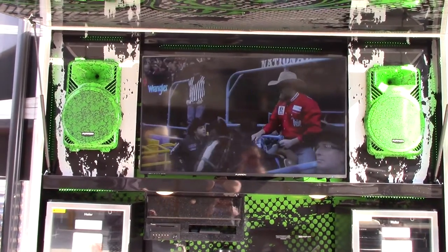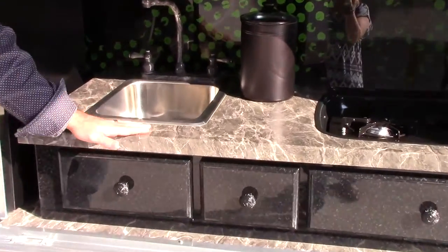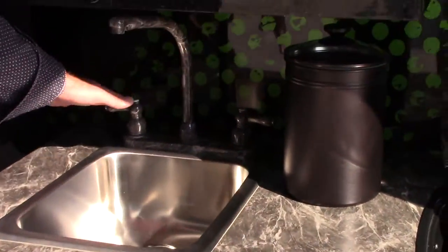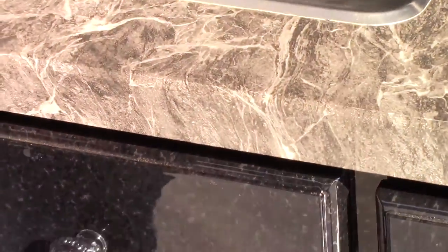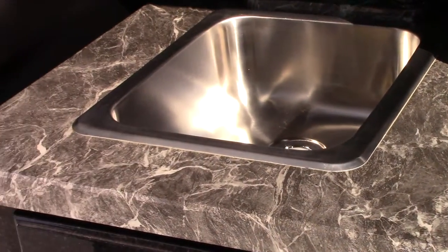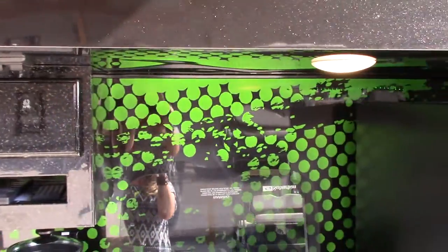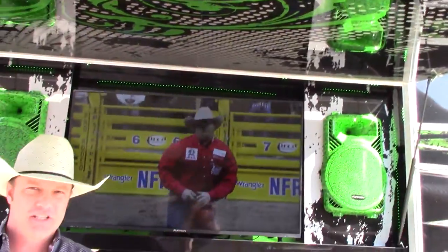So if you want to make a statement, this is the way to make a statement. When you get up here, we cut no corners on this trailer — the countertop is dipped, the faucet is dipped, the bottom counter is dipped, so you don't have to worry about nicks, dents, dings, or scratches. We put the custom graphics on the back wall, the exterior wall, and even on the underneath side. If you want to entertain, not just cook outside, this is where everybody can hang out. The TV's big enough everybody can see it, and it's got enough sound that the neighbors in the next county can hear what you have going on.